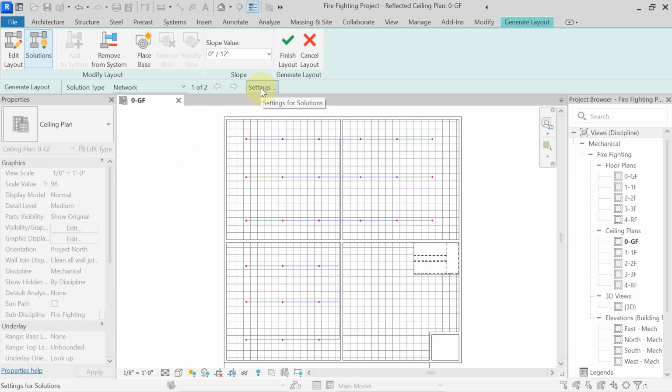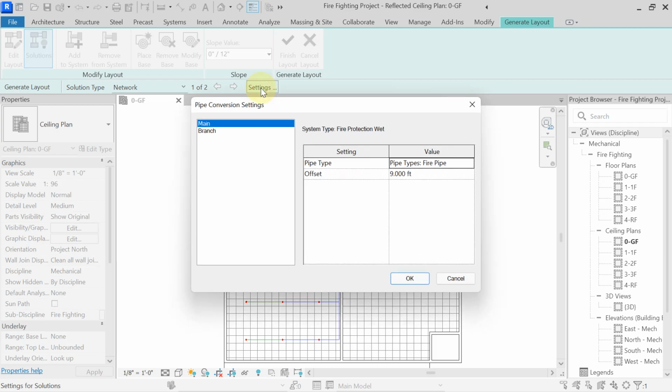Now come here, hit on settings. Here you have to set the height. What is the main pipe height, and which type of pipe you are using. First of all, hit on main pipe. In the pipe type, you have to select the fire pipe. Offset means at what height you are running the fire pipe.